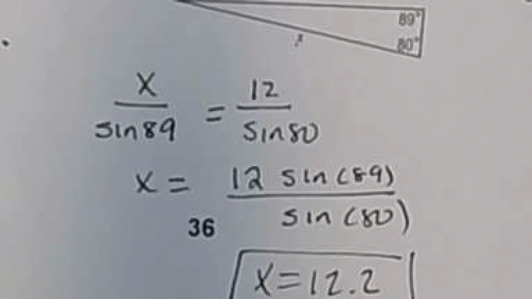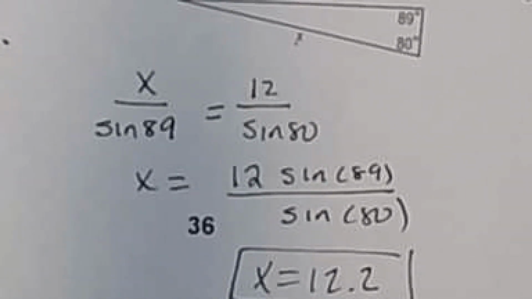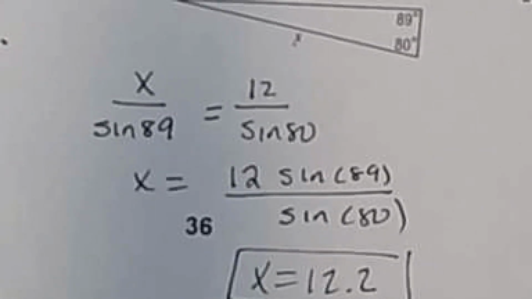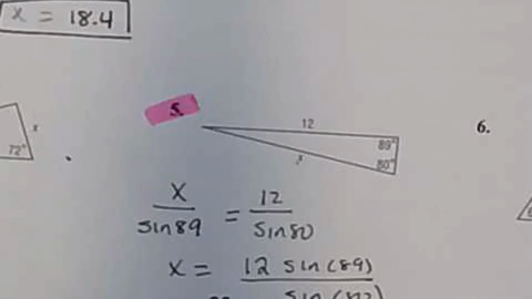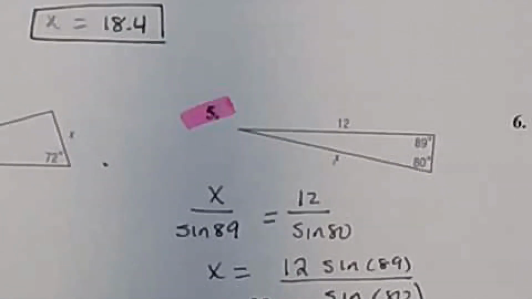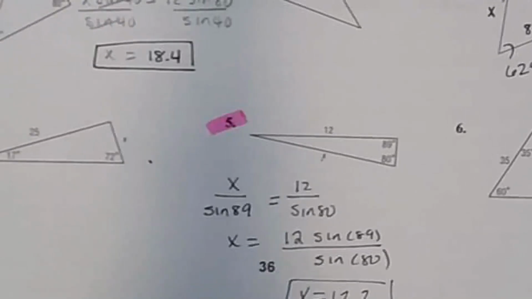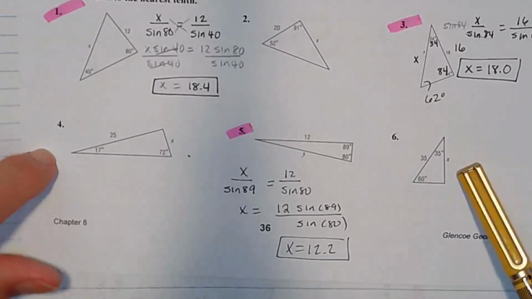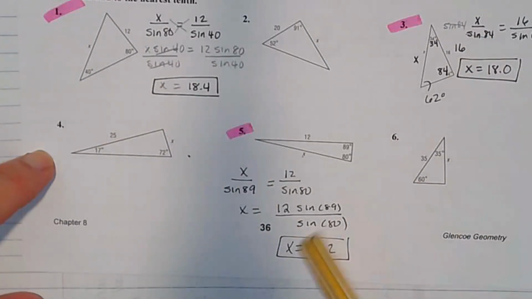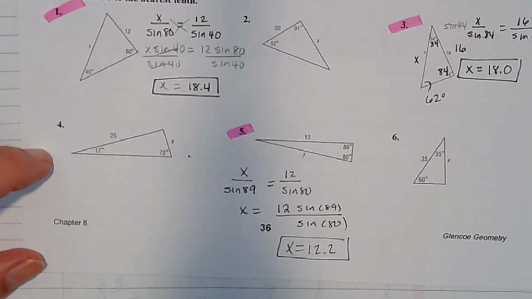Now I have posted a homework sheet where the first 6 problems deal with the law of sines. The second 6 deal with the law of cosines, which is in the next video. Again, I'm posting all of the answers for this worksheet on Moodle along with the blank copy of this worksheet as well. So please feel free to work out numbers 2, 4, and 6, and you could even try 1, 3, and 5 again, just until you're comfortable with this. After you've worked a few out, go ahead and try your homework.